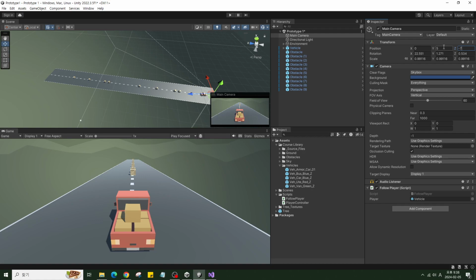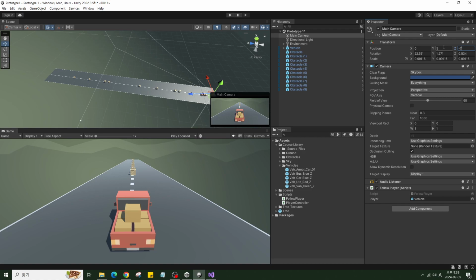So we need to create a new Vector3, and we're going to use the keyword new, because we're creating a new Vector3 instance. We're not creating a Vector3 variable that we're storing or saving. Since this is just temporary, we use new Vector3. And so now this will create a new Vector3 just for this line of code, that'll have the values of 0 on the X, 5 on the Y, and -7 on the Z.